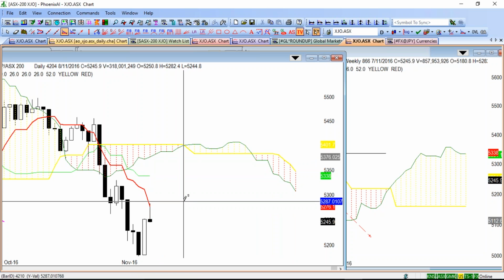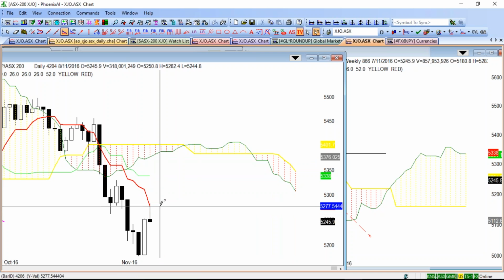So this kind of puts things in a little bit of context now that this little rally in the market may not be the rally that we're looking for, and here the market has a lot of work to do yet based around this type of system to offer anything bullish.